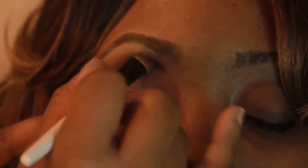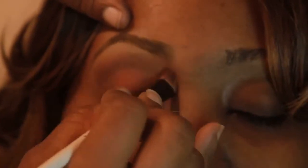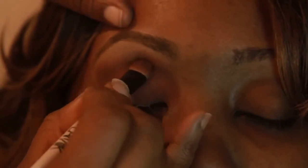Blending is the key to makeup. If you can blend, you can do anything. And blending just comes from that side to side even stroke.